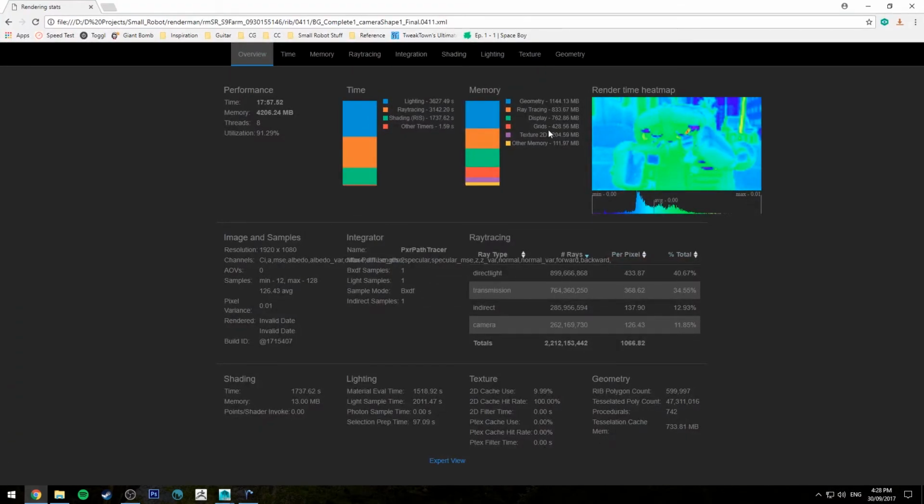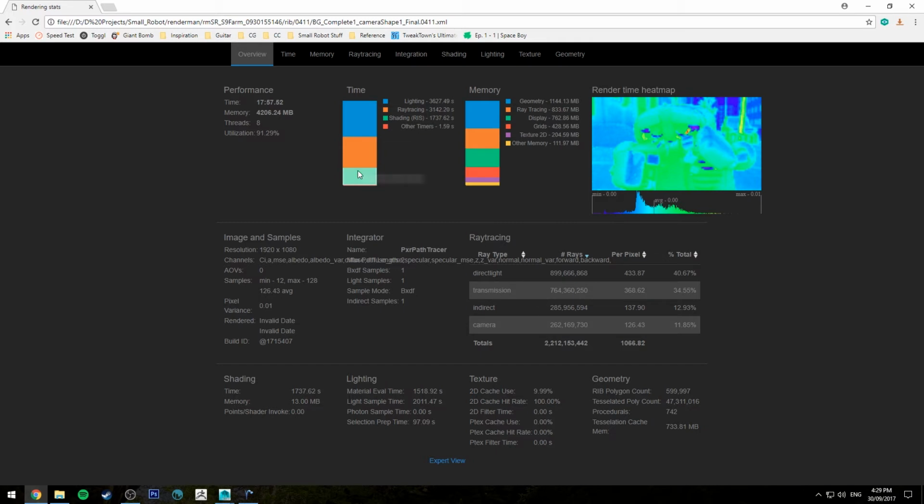And you can see that we've got a couple things happening here. Basically, the quickest way to check what your render looks like is this heat map here. This will show you, as the color gets more saturated toward the hotter, redder end of the scale, the more time it's taking to render. So you can see this is a pretty clean render overall. I've already gone in and optimized a lot of this stuff, so it should render as quickly as possible for its sample, right?